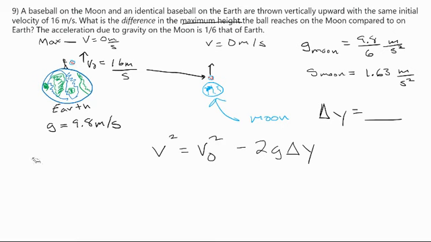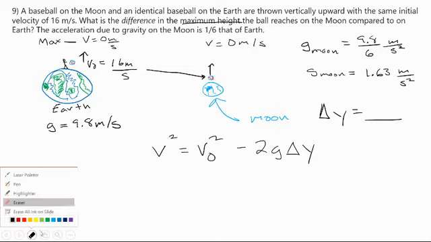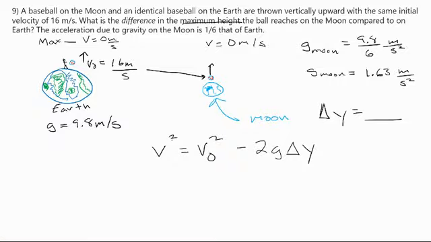This is a little easier. What's the final velocity for both of these? It's going to be 0, right? So I'm going to make one equation and plug the numbers in. So this becomes 0. Well, let me just do this. I'll do it this way originally.